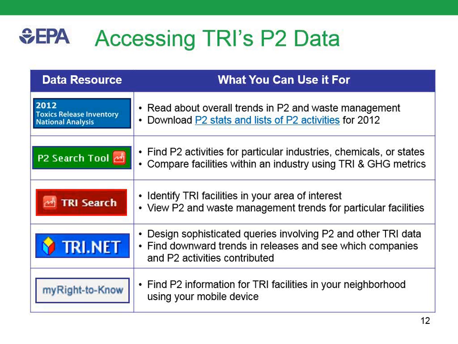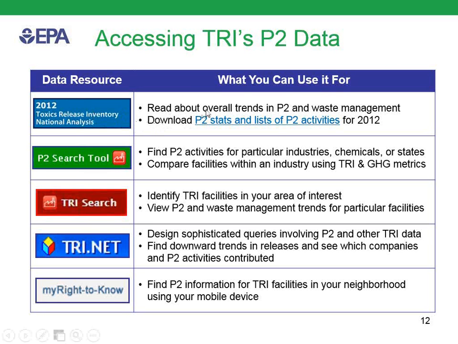So this slide, when Kim posts this to the NPPR website, will hopefully be a great resource. All of these icons are clickable. They'll take you to each of the tools. TRI has a lot of tools out there, a lot of information sources. That's because it's a very rich and complex data set, and there's a lot of different ways to go about accessing and analyzing it. But basically, if you're looking for P2 information, these are the places to go, and this is how you know where to go for each one.